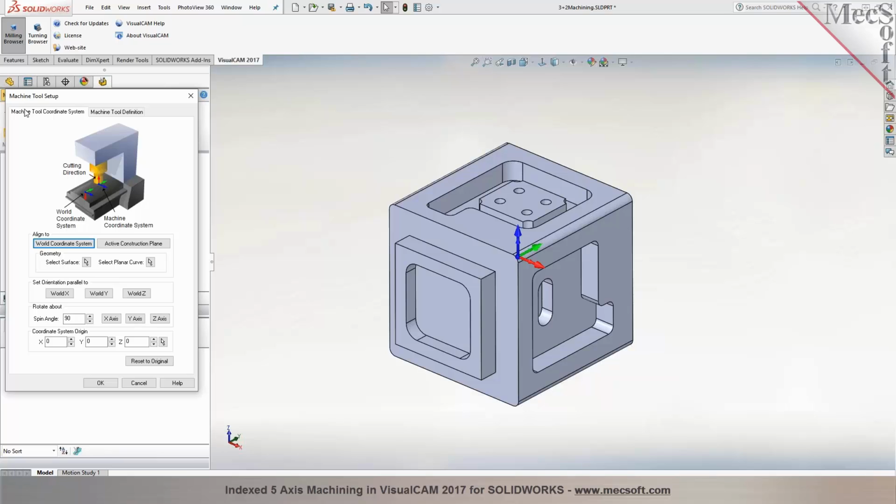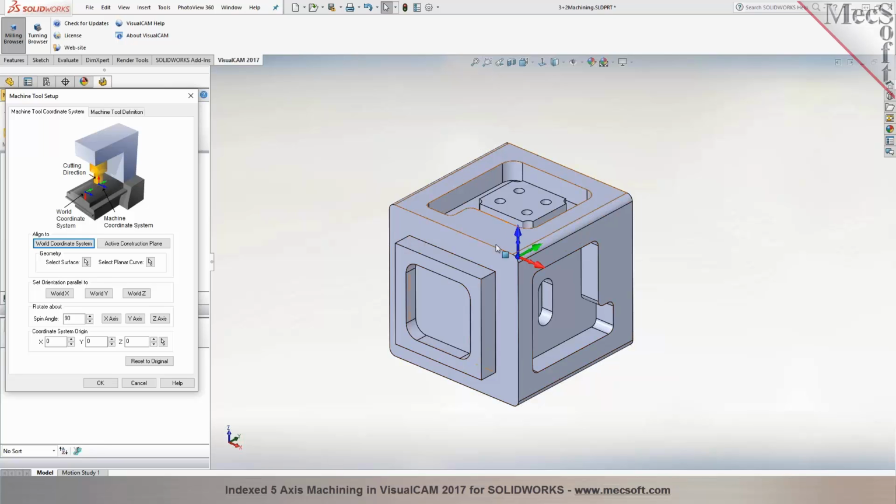process. Now there's an additional tab that shows up in our plugin for SOLIDWORKS, which is not typically common in the standalone or the plugin for Rhino, because in Rhino and in VisualCAD you can rotate the part around easily. In SOLIDWORKS, it's modeled parametrically, so you have to insert a feature in the tree if you need to rotate the part. So rather than rotating the part, it is easier to just rotate the coordinate system for machining. Now you have to define your initial orientation.